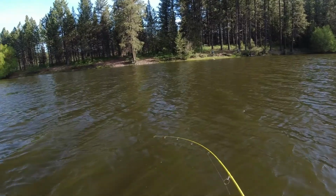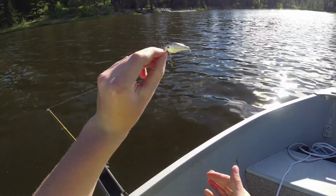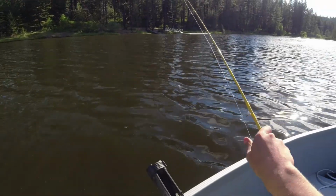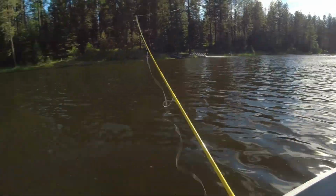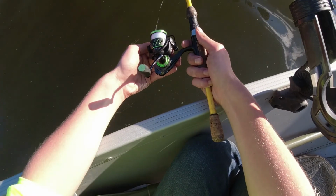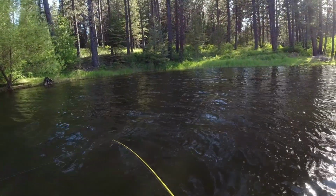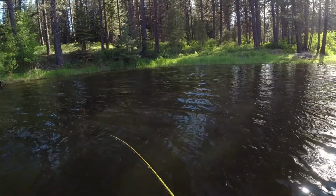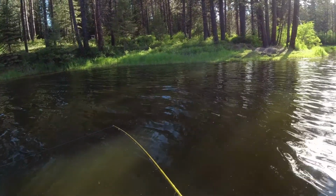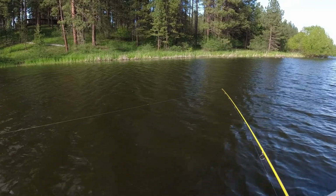I'm going to switch out my lures here. If anyone's wondering, the knot I'm using is the improved clinch knot, and here is a look at the Series 1. Very good looking crankbait. As you can see, it's got kind of like that white crappie look to it. So again, pearl splatter back. We'll see how this does. I'm going to cast out and see if we can catch anything. And start the timer. We have 24 minutes left on the timer before we have to switch it out, so we have plenty of time.